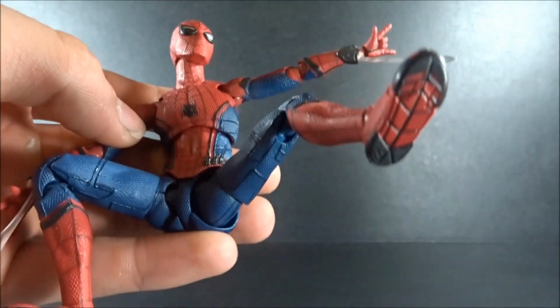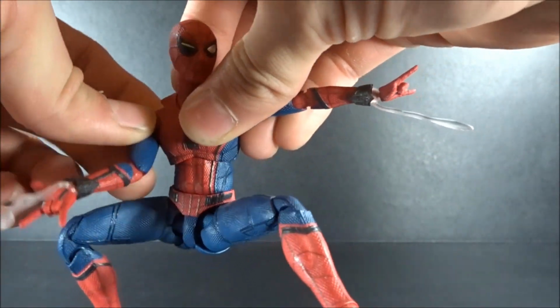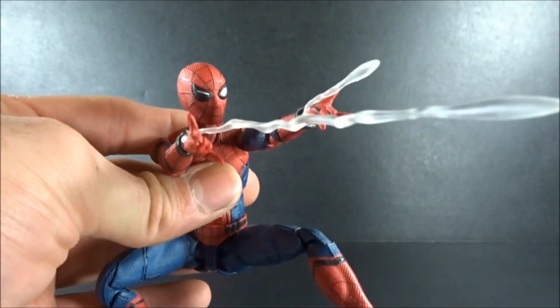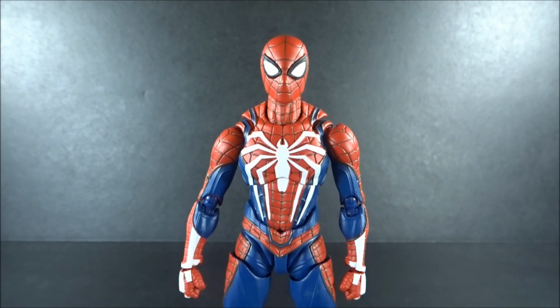So that sucks, especially because I gave up on this one a while ago, and I don't have any of the others, just this Figuarts, because this one broke straight out of the box from the leg. So I basically super glued it, and it's been stuck in this position for a long, long time. So I haven't had an SH Figuarts since that one, so no, I don't have the Iron Spider, I don't have the Far From Home. Basically, my policy of purchase is if I like something, I'll buy it. If I don't, I'm not going to buy it. And I'm not a big fan of the Far From Home costume, personally, you know? It's just a personal thing. I don't care for all the black.